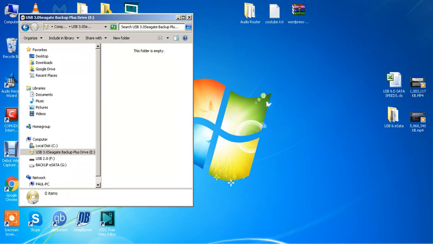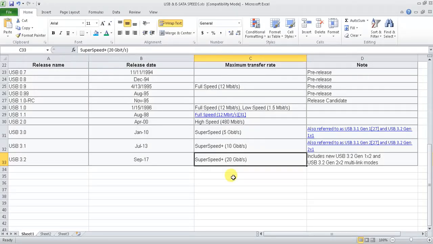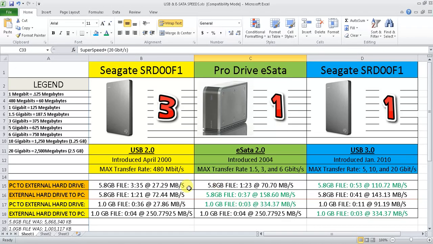That's really just what I wanted to show you, all of my hard work put into this little Excel sheet. USB 2.0 is being phased out, eSATA is still very much around, and USB 3.0 is just the standard now.